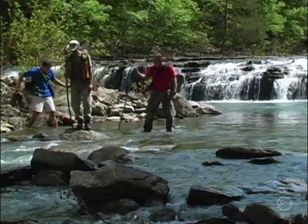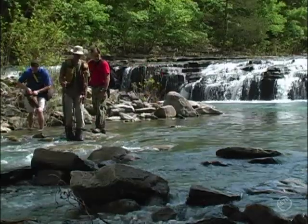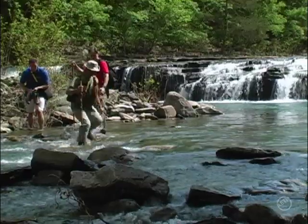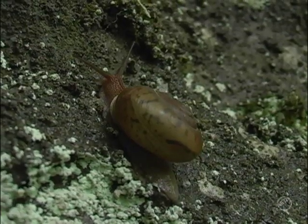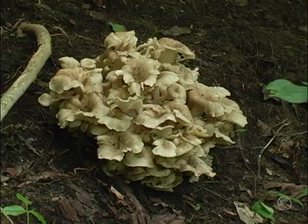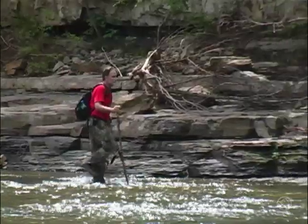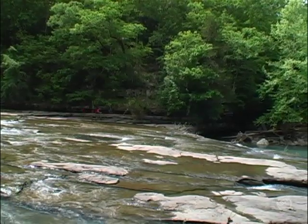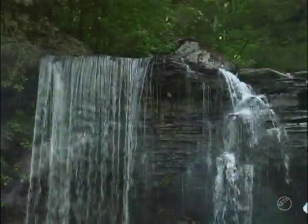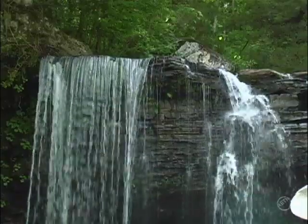After forging the creek a second time, we were on our way to Twin Falls. During this type of hike, it's very important to pay close attention to details, not only to watch out for snakes, but also for other wildlife. And not just wildlife, but plant life as well. A mushroom, for instance, unlike any other we've ever seen. After about a 30-minute or so hike from Richland Falls, we finally came to one of the most spectacular waterfalls in the state. Twin Falls is where Long Devil's Fork and Big Devil's Fork converge with side-by-side waterfalls of 20 to 25 feet.